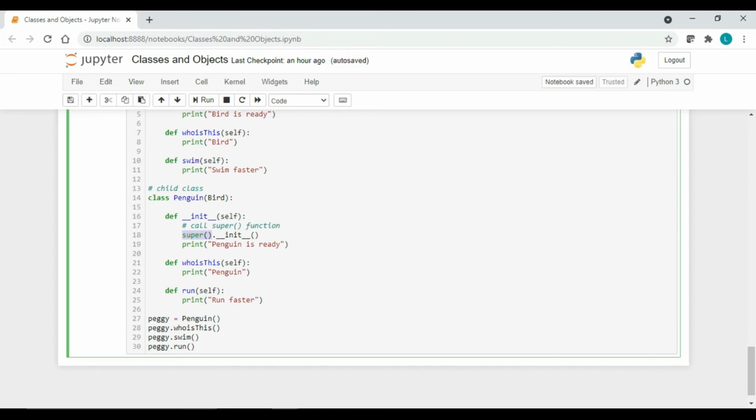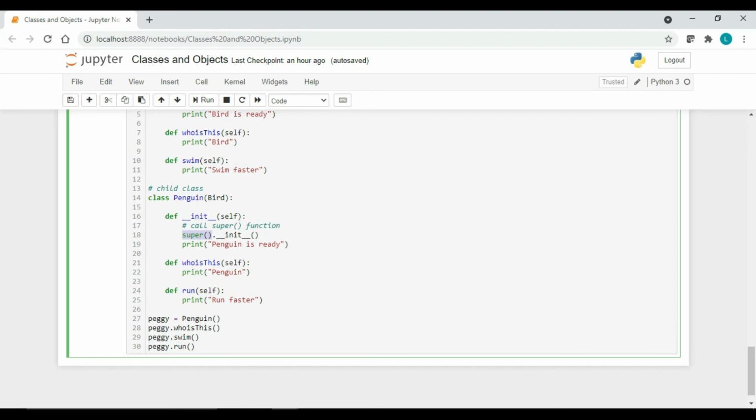We have used the super function inside the init method. This allows us to run the init method of the parent class inside the child class. Then a number of behavioral functions of the parent class can be derived to the child class.